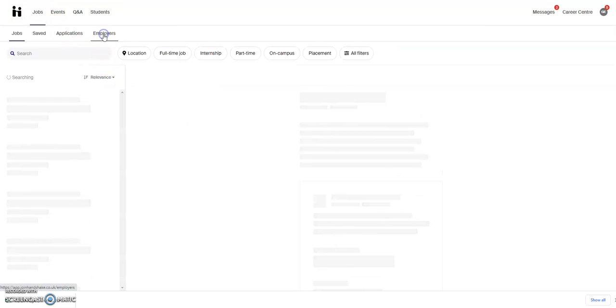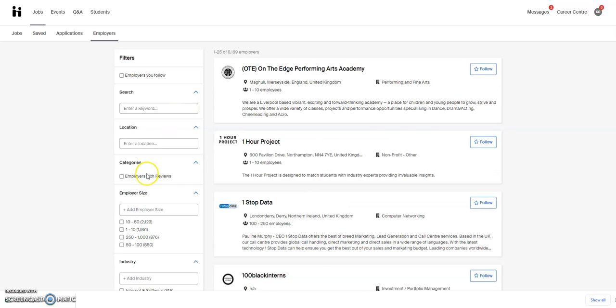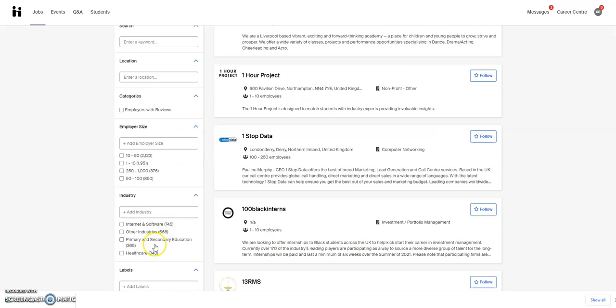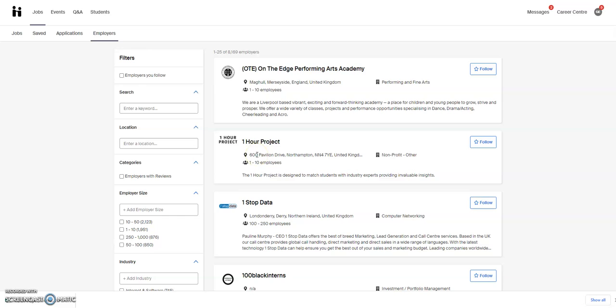So have an explore. Have a look at the kind of employers that you're looking to work for, especially by industry, and have a go at sending messages to employers, following them, trying to build up some networking with them. It's a great system for being able to network and build contacts with students who've gone on to work with companies, and also employers at the companies who might also be graduates of universities on the Handshake platform. So do have a go and explore, and hopefully this video has been useful to get you started.